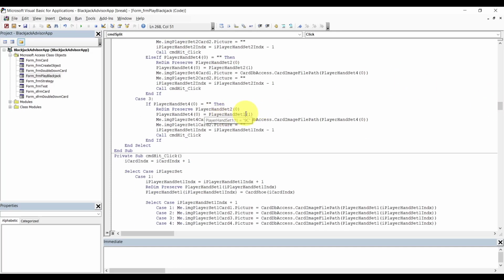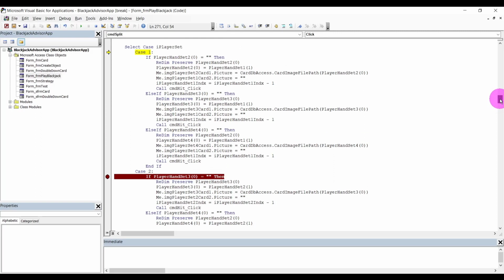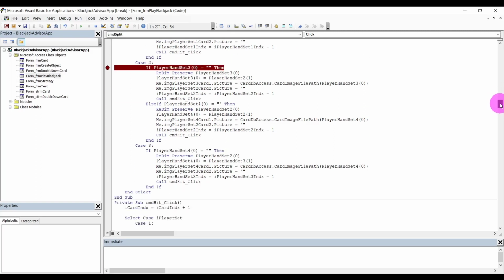Yep. Now this 3 we can tell because of these guys right here, and this should be 3, and that should be 3. 3. Yep. 1, 2, 3. 1, 2, 3. 3.